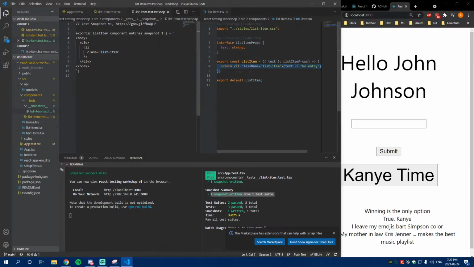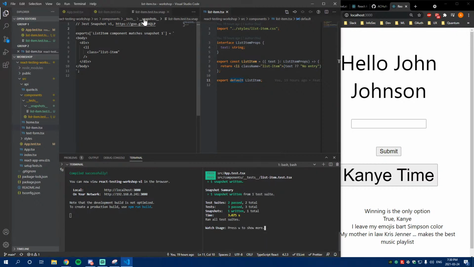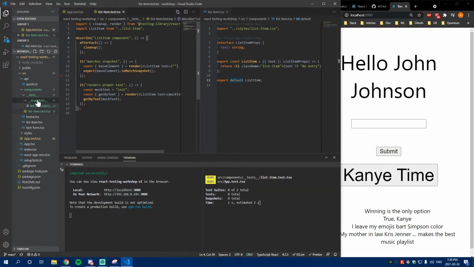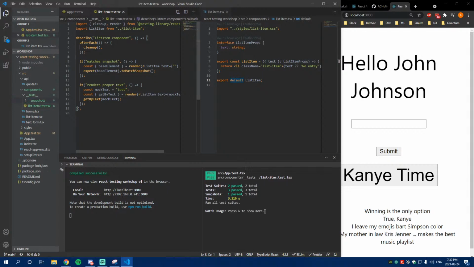As we see, it just looks like our list item component here. So this helps speed up testing, but it also comes with some drawbacks. Like if you do a major refactoring, then you're going to have to update a lot of snapshots or something. But that's something for you to consider. Just going to remove that unused import there. So we can move away from that.